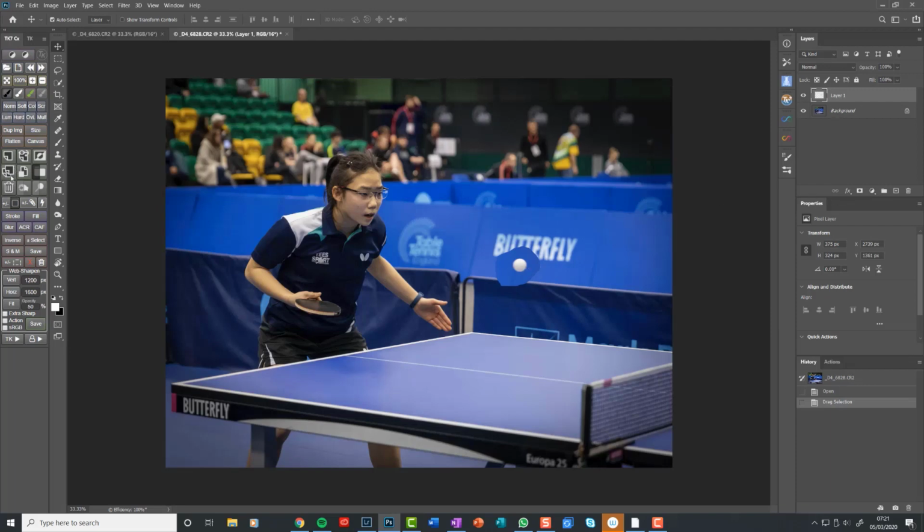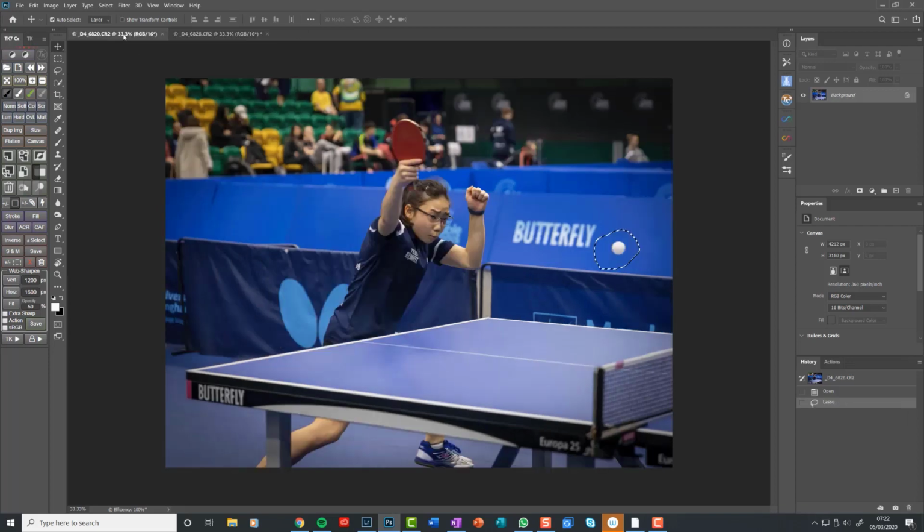I'll get rid of that layer. Okay, forget this panel down here, Trevor. This is a panel called the TK Action panel. It just makes Photoshop actions really easy, but don't let it confuse you. Everything I do, if I do use this panel down here, you can just as easily do within the standard Photoshop panel. So let's go back, let's do it again.